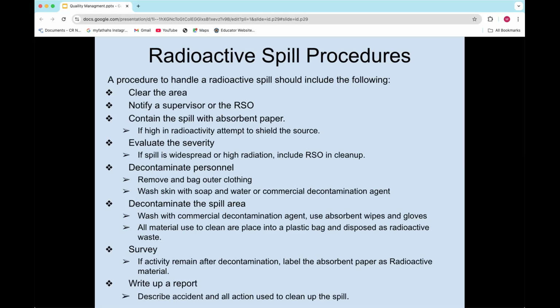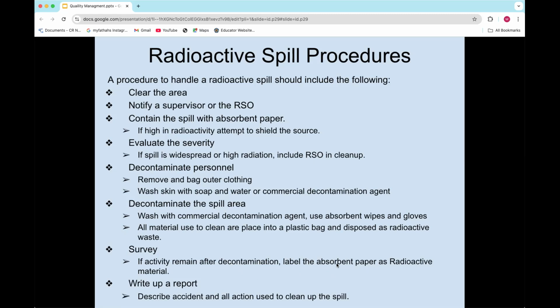I have had some people also put what it's measuring as on that date so that if you need to continue to measure it till it's at background, you can see if it's coming down. So you're going to want to survey and label it. And that's probably the one thing on here that I could see being a test question: understanding that if you have a radioactive spill that's been cleaned up, it needs to be covered and labeled.